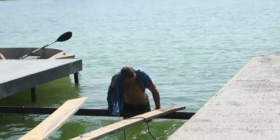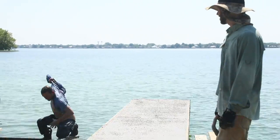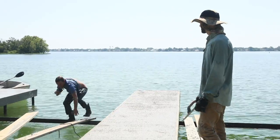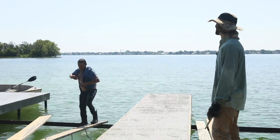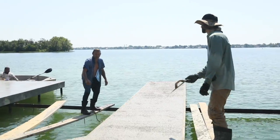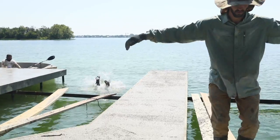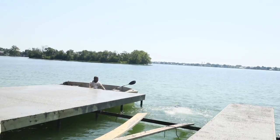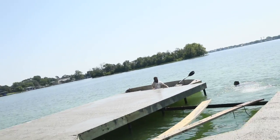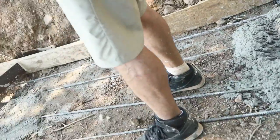Here, don't toss it. Now don't toss it, please. Well, I mean, I could toss it close enough to where he could get it before it sinks. I got it. Don't you dare step in the concrete. Don't you dare do that. Don't you do that, Joseph. Oh! There you go. Leaves his boots on and everything. He doesn't care. It's going to be a long day for the amphibian.